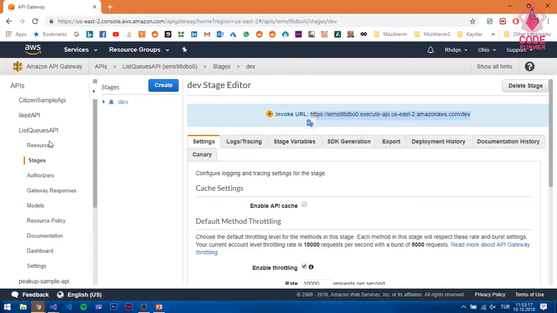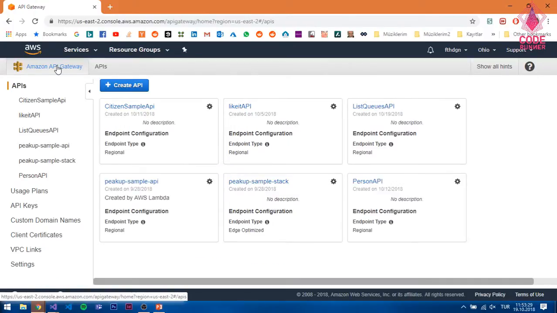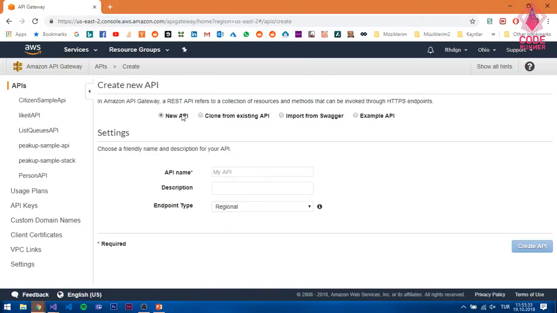And I'm going to repeat the steps to create the API gateway for the send message Lambda function. So I return to the API gateway main page, click Create API, New API, and we're going to name it Send Message API.